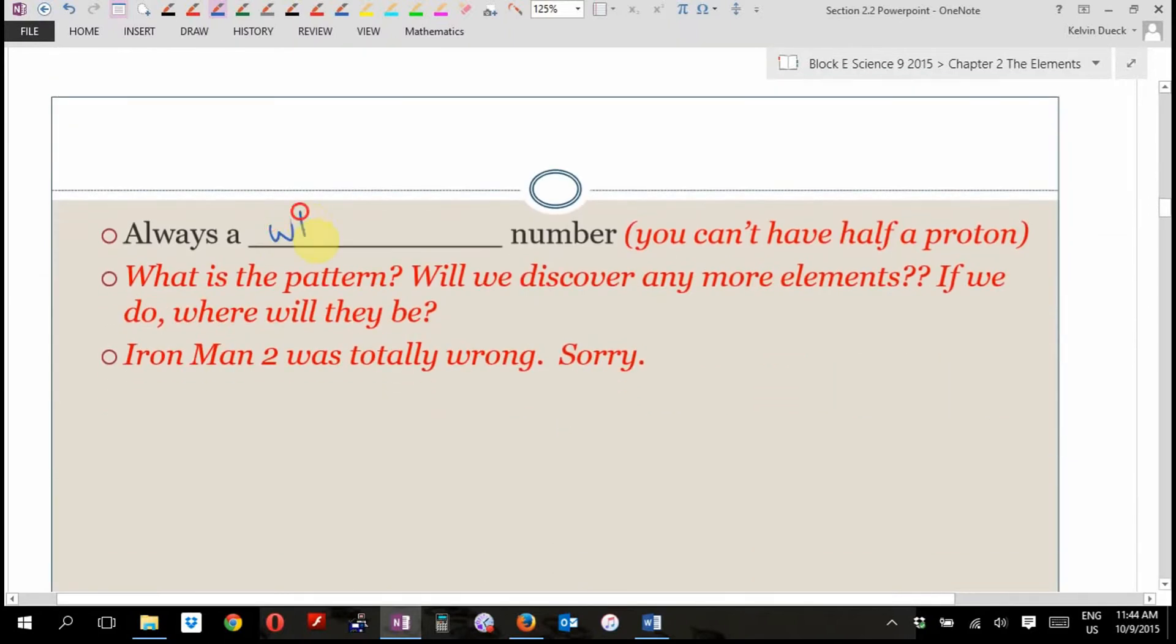It's always a whole number. You can't have half a proton. Do you notice, as you move to the right, it goes up by one. Are there any gaps? Are there any missing? No. If you watched Iron Man 2, Iron Man 2 had some bad science because Tony Stark magically found another element on the periodic table that he claimed was missing. No garbage. There's no room. I'm sorry. There's no room. Anything further down, like in the 120s, would have killed him far faster than anything he had put in his chest for the movie. So, Iron Man 2, totally wrong.